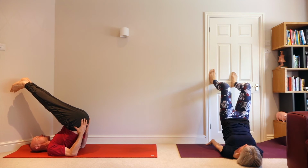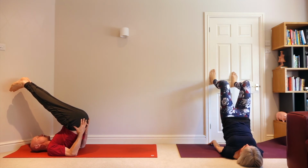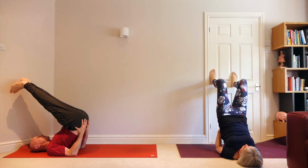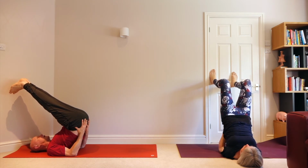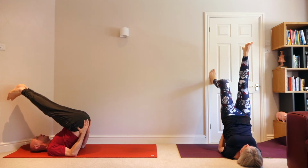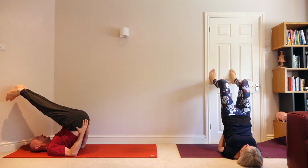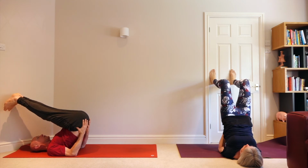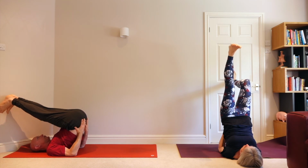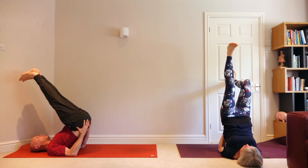Knowing that you might want to come in with knees bent, you'll probably find your own way of getting your legs and hips lifted. Once you're in your shoulder stand, then relax. Just let your shoulder stand settle. Maybe starting just to take some adjustments here. So you could change the height of your legs. So you bring your knees further closer to you or further away. As you do that, as you bring your knees closer to you, you might then want to feed your upper back through your legs, through your hands. Or as you lift your knees, you might want to drop more of your buttocks into your hands.